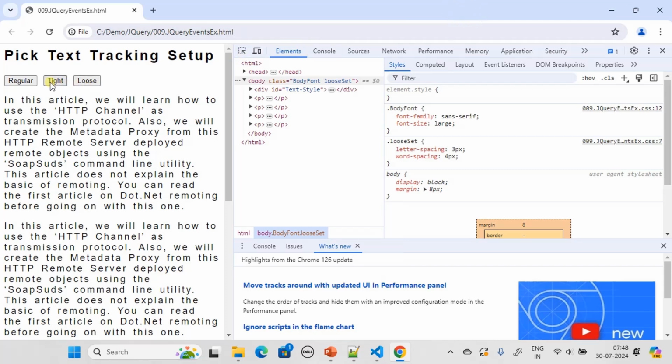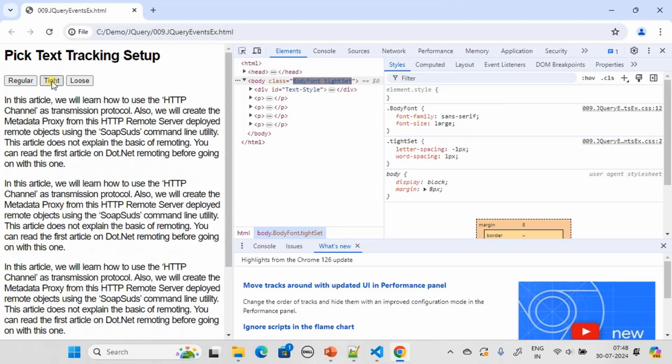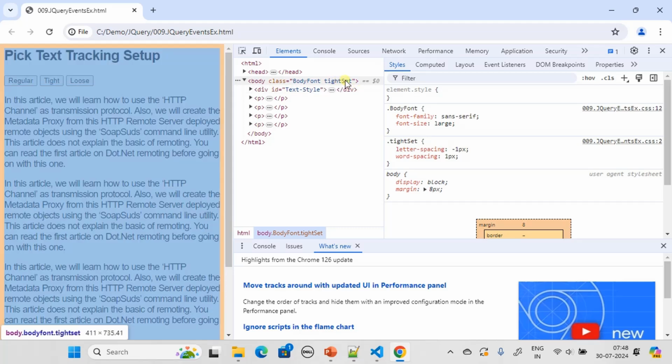Now let's click tight, and if you see, the body font is changed to tightSet. Now let me click loose again, and you can see the class attribute looseSet is added using the addClass method. In the same way, tightSet will be removed, because previously I clicked tight, and that's why the tightSet class attribute was added.